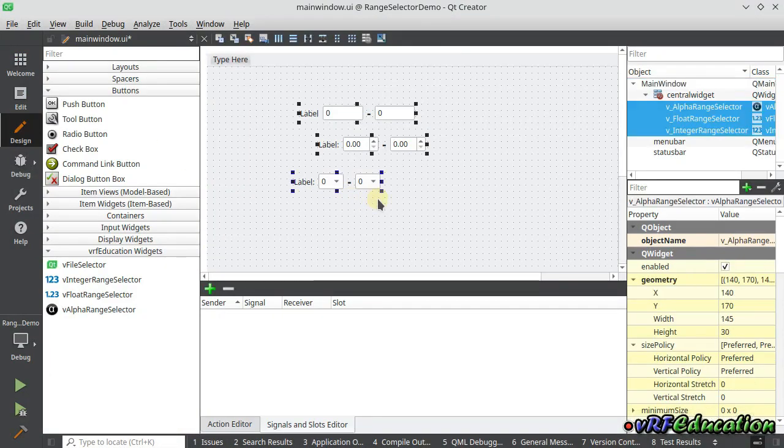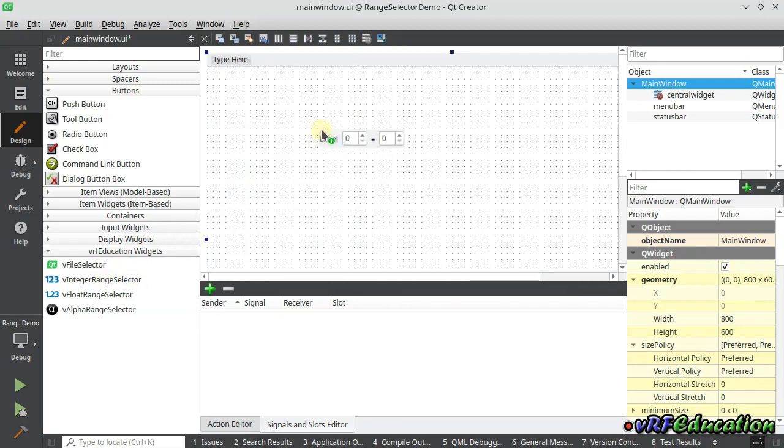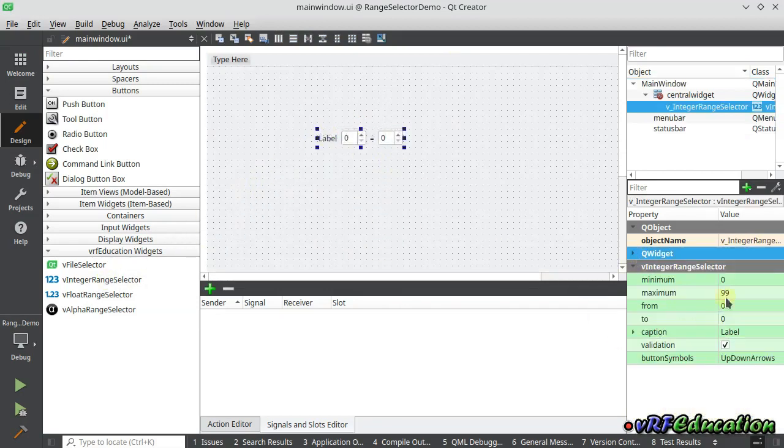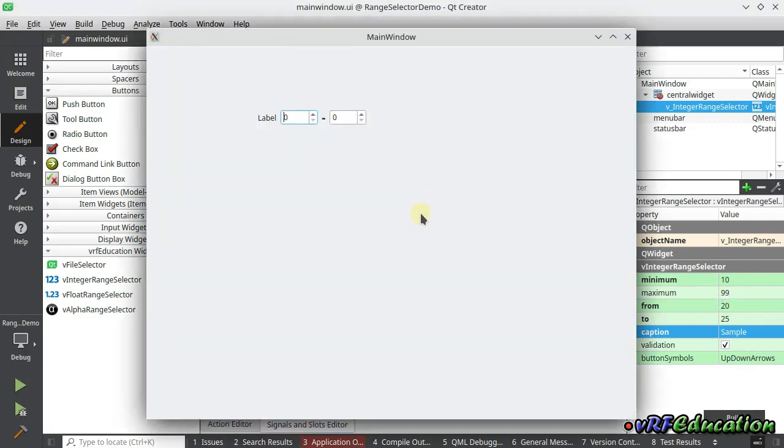Okay, let's clear this field and this widget, and also add another one. So I'm gonna change this one to 10, minimum 10. The value equals to, for example, 20. This one is 25. Label is sample. So I changed a lot of things, and let's click reset widget. So everything just get back to its state, but you can see these values are not changed in the property window. And if I run the application, things are in the default state.